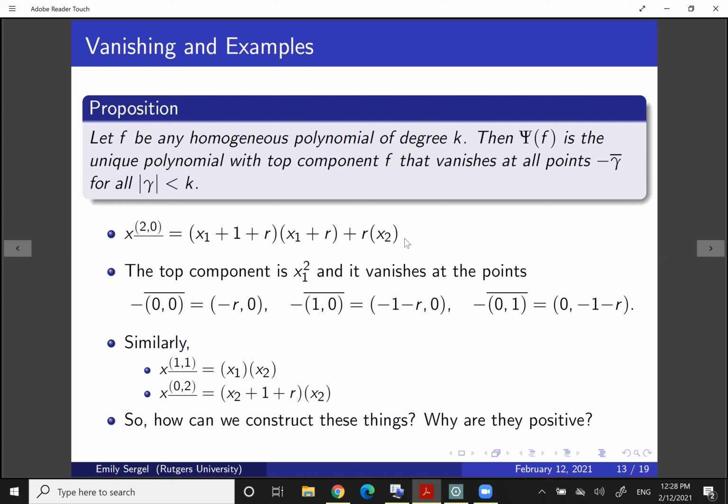So how do I construct these things? Right now you can peek behind the veil at how I'm constructing my interpolation polynomials. I'm using the Knop-Sahi tableau, and I'm using the bar monomials. But where am I getting the bar monomials from? How am I getting these pretty expansions for them? And why are they positive at all, even once I construct them? That's the level we've gotten down to now, which is wonderful because it's time then to talk about the combinatorics. That makes me happy.